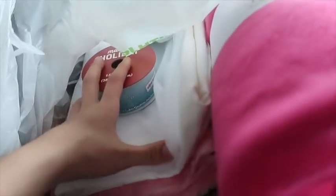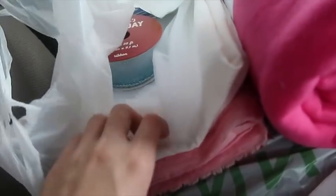So we just got out of Joann and we got a big bag of stuff. This is everything in it. So this ribbon is mine. It's really pretty, like I showed you guys. And then we got this white tulle. And this is what that looks like. And these two are mine, and these are for an upcoming project that I'm gonna do. And then the rest, this fabric is my mom's, and she has a project that she needs these for. So yeah, that was everything that we got at Joann.